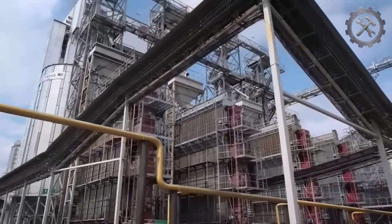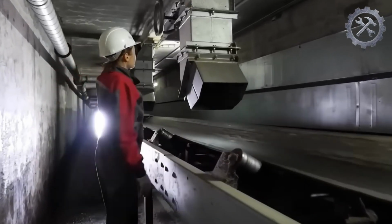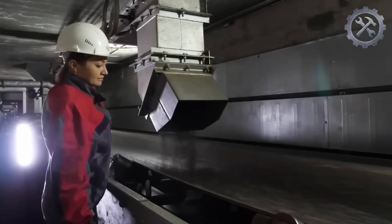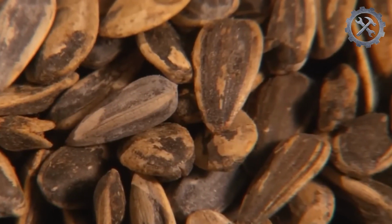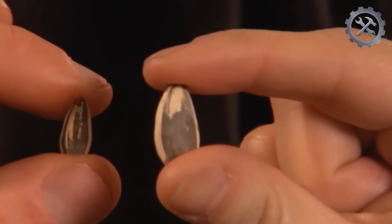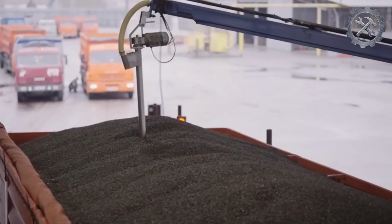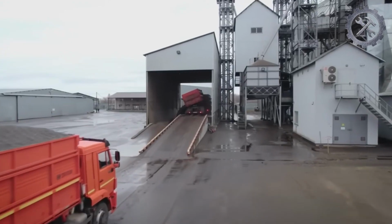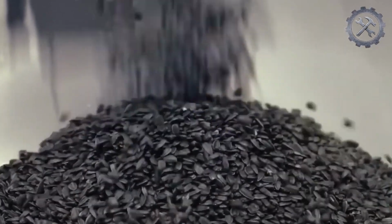After cleaning and classification, the seeds are stored in specific silos or containers until they are ready to move on to the next stage of the process. It is ensured that the sunflower seeds used in the extraction process are in good condition and meet quality standards. Cleaning and analyzing the seeds are essential to ensure that the oil produced is of good quality and meets industry standards. Next, the sunflower seeds go through a dehulling process.